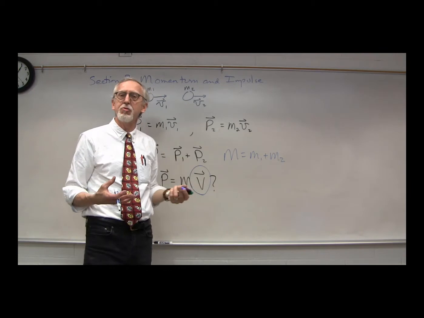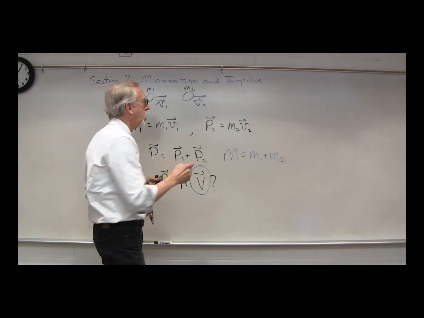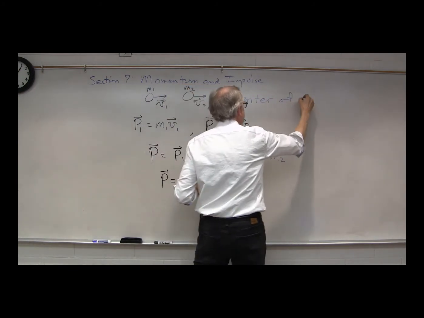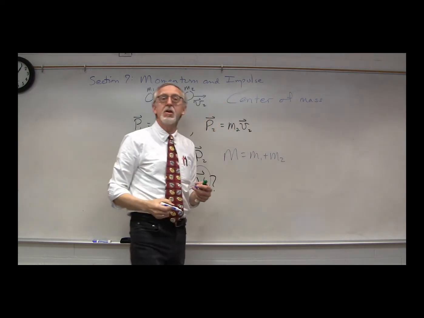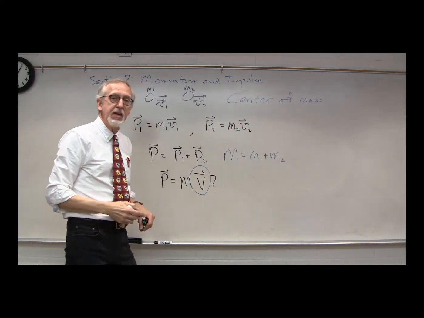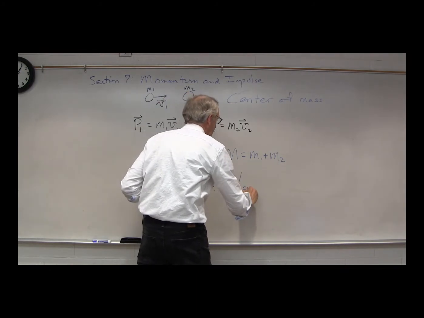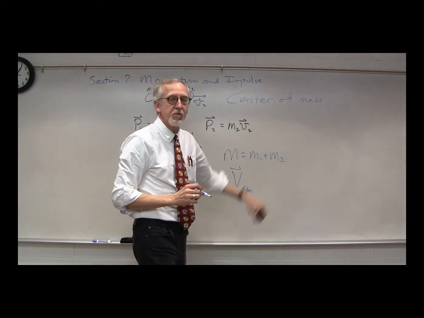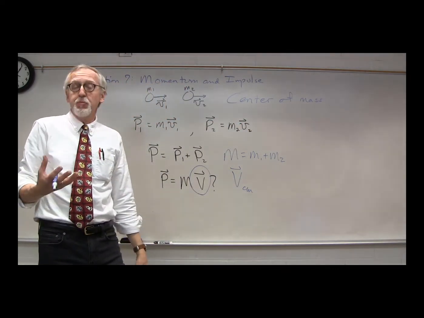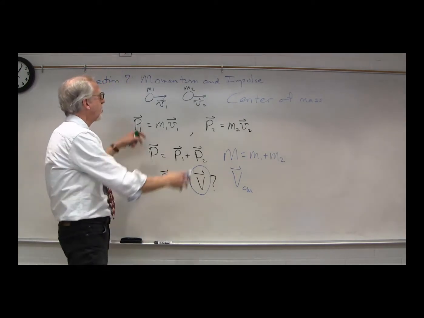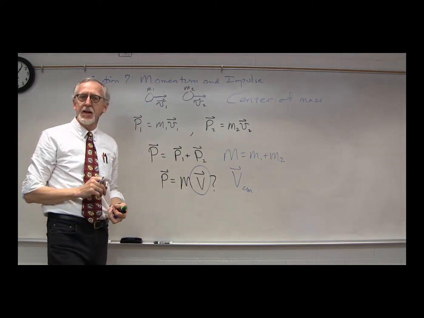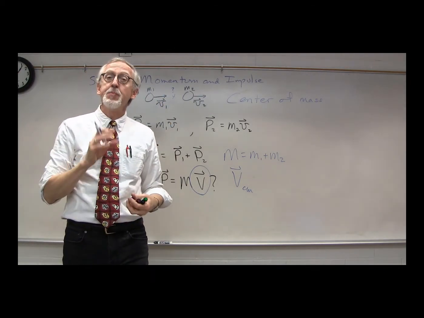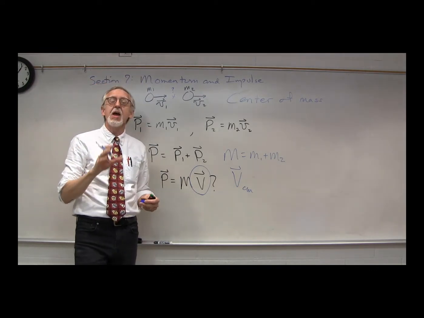What do I mean by a central point? Well, it's a point that we call the center of mass. The center of mass. And this velocity is actually the velocity of the center of mass. We will say V sub cm, cm for center of mass. Well, where is this point? What do we mean by the center of mass? What is the center of some system like this? Where is that center? Where is that central point? Well, the position of the center of mass is defined, and we're going to take a look at it.